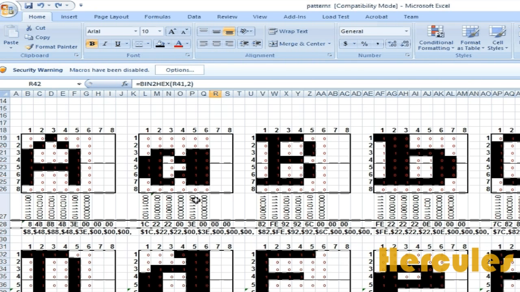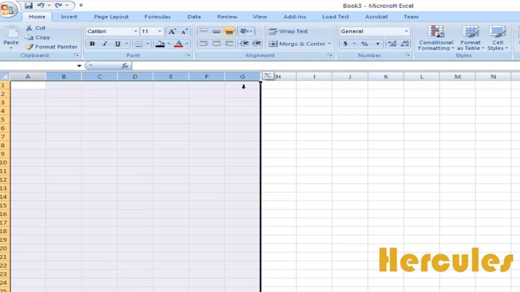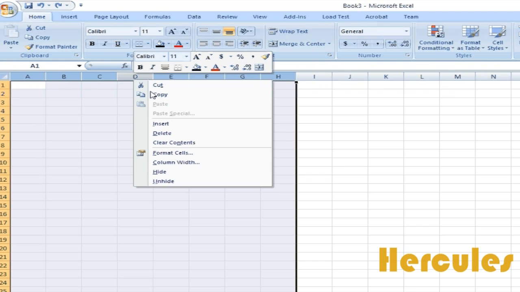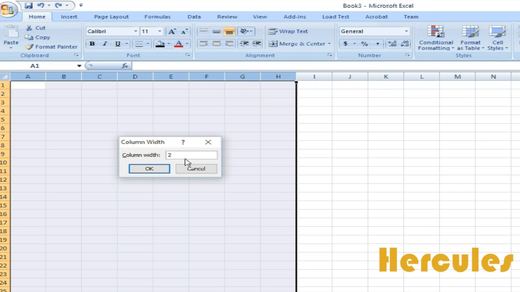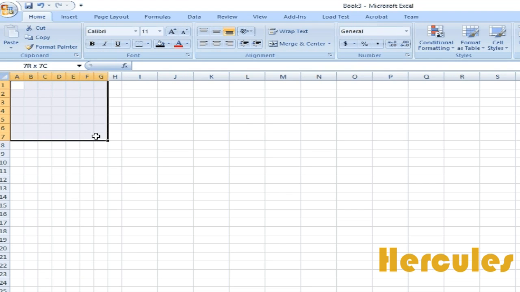Okay, so what I'll do is I'll just click a new document. So what I'm going to do now is that we're going to create patterns for an 8x8 LED matrix. So I'm going to select A to H, which is actually 8 columns. On the header of the column, I'll just go to column width and reduce this to 2.86 and press enter. Okay, so what I want to do next is that since we are using a common anode setup, we're going to use 1 for off and 0 for on.